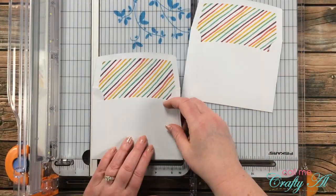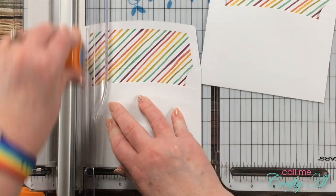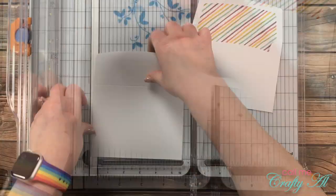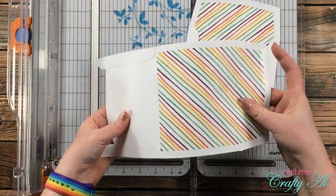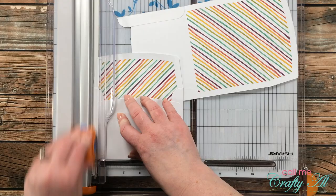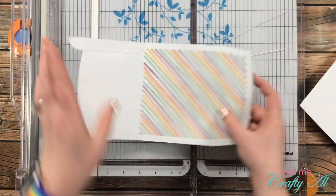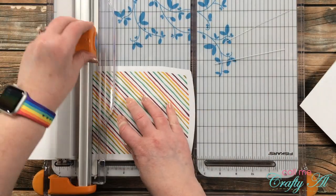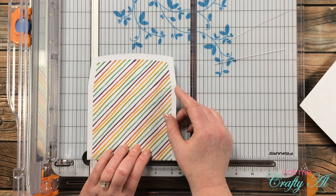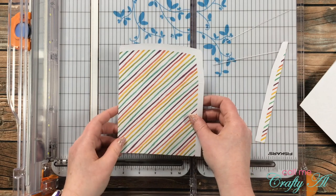The first thing I'm going to do is cut apart my envelopes to get that pattern paper out of there. You could tear it, but I don't want to accidentally rip any of the pattern, so I'll be using my trimmer to cut off the slightest bit from each edge. That way I can just open it up and reveal all of the pattern inside. Once that's done, I'm going to cut so the pattern bleeds or touches the edges on two sides.